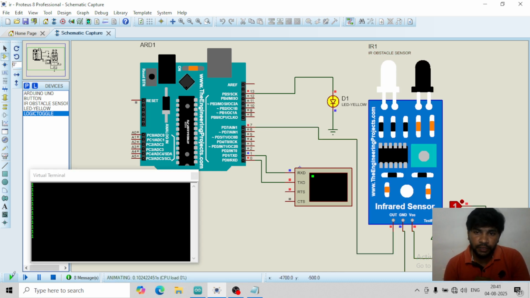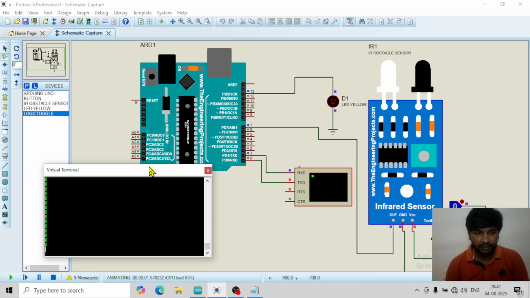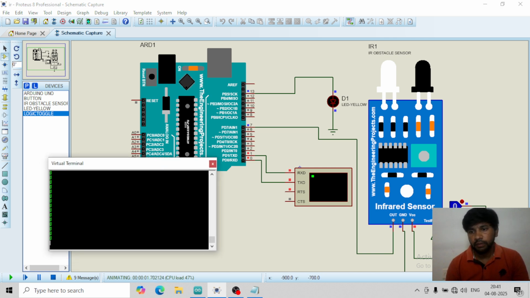So this is the simulation. Manually we have to change the toggle switch. Now it is 1. If you click on it, the sensor status is 0. In the virtual terminal, you can see the status here is 0. Just click on the toggle.